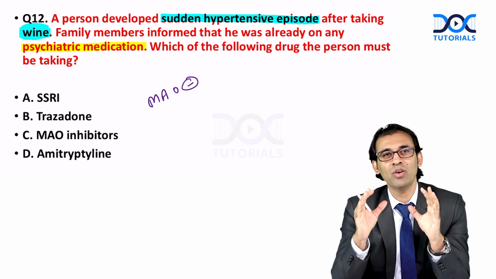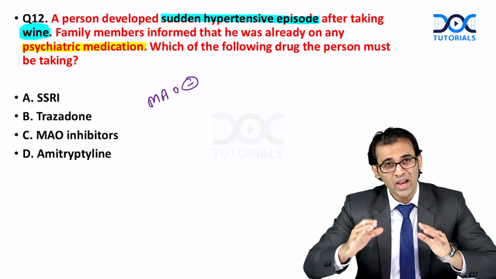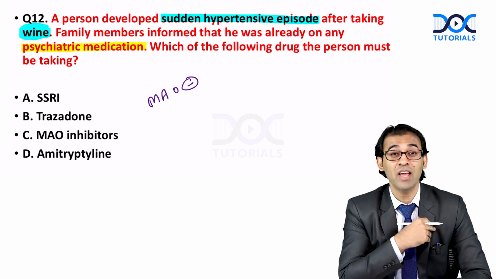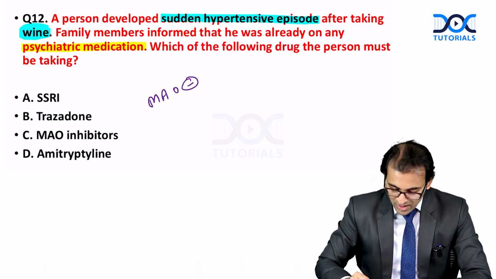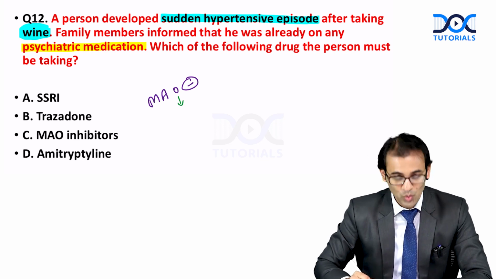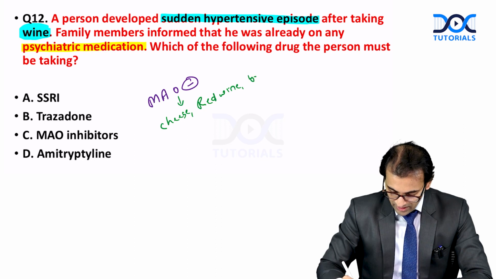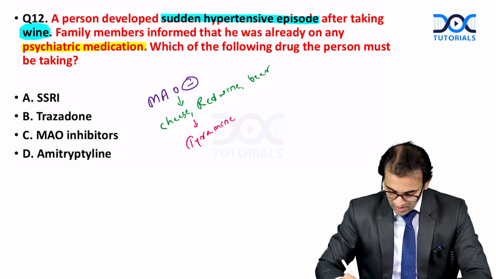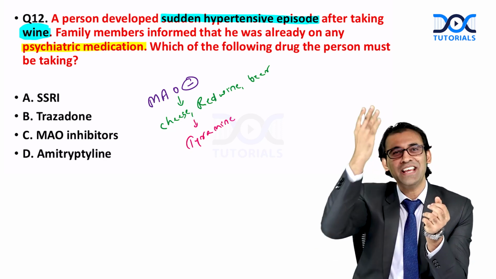So please remember that whenever we are going to start a patient on MAO inhibitor, whenever we are going to prescribe, we have to be very cautious. We have to give a special instruction to the patient that you are on MAO inhibitor and you should not be taking cheese, red wine and beer. Why especially do we ask the patient to avoid cheese, red wine and beer? Because there is something called tyramine, which is an indirect sympathomimetic. If it gets stimulated, suddenly there can be severe hypertension.